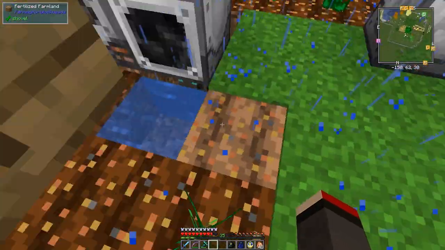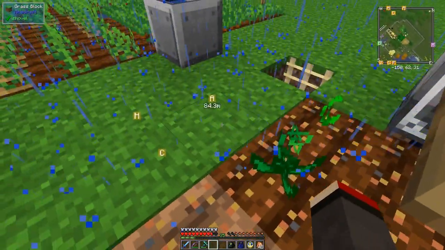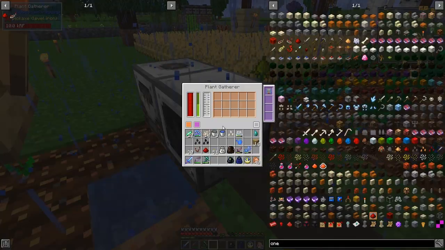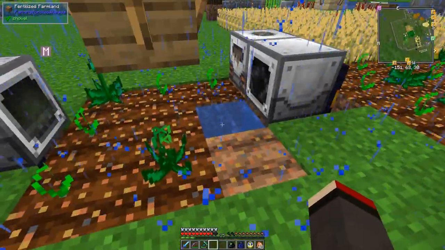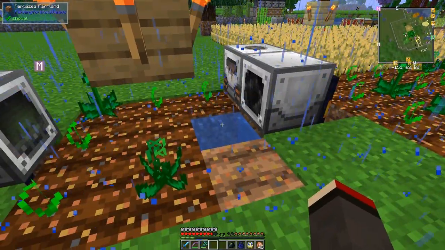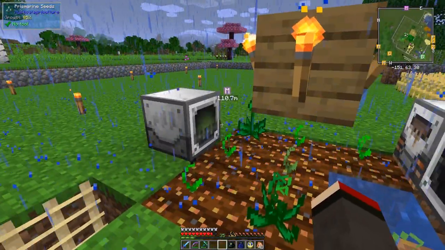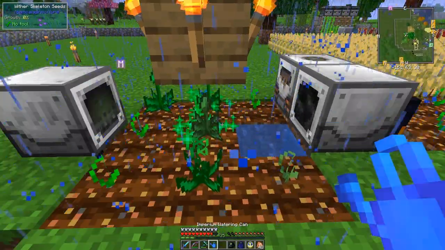So let's put those into the planter here. Where's it? Oh, the planter's underneath, isn't it? Oh, I'll tell you what, we'll just put them in the harvester. They should all be taken out and planted. Did I say harvester? I meant plant gatherer. That's right, yes. And there we go. So now we can test this out. We can make it go fast. That's that magic watering can.